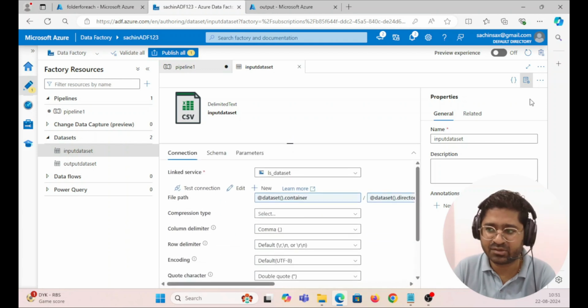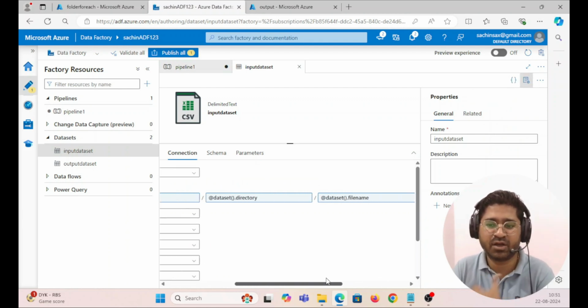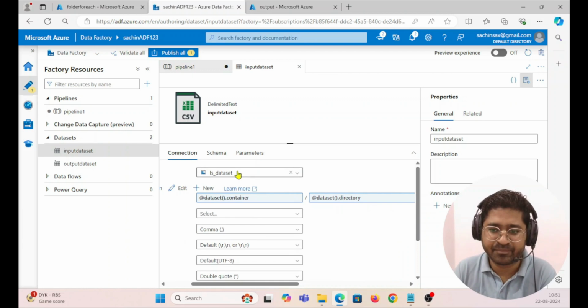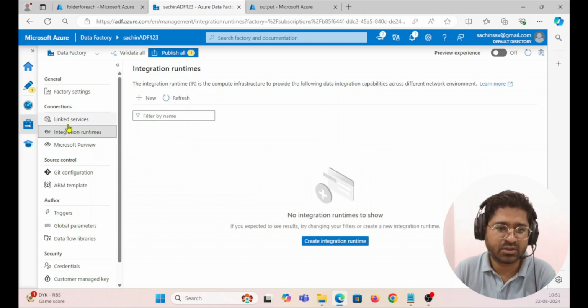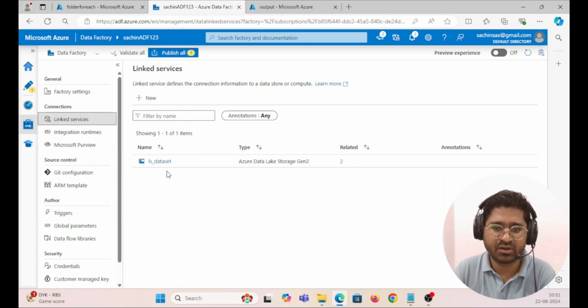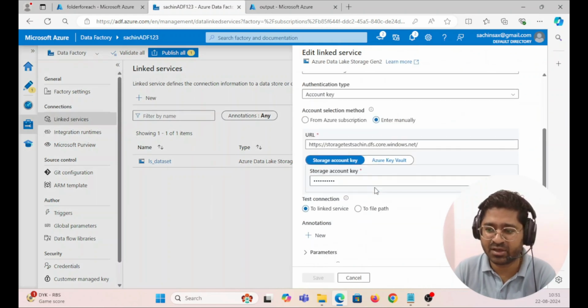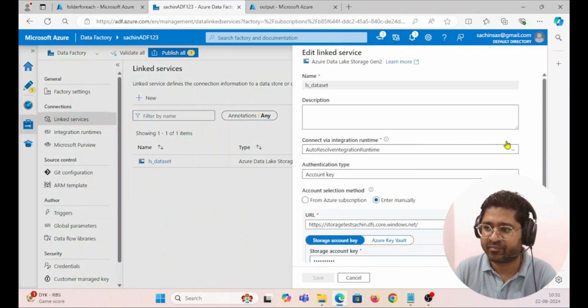If you can see, this is showing dataset.container. This is the variable part. I'm not going to explain this one. Here we have the variable container. If I show this pipeline where I had created the integration runtime or linked service, you can see inside this linked service I can show this test connection.